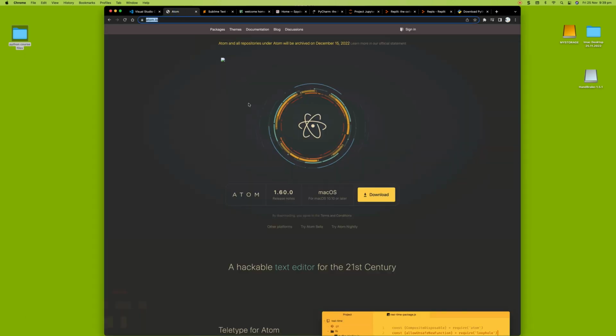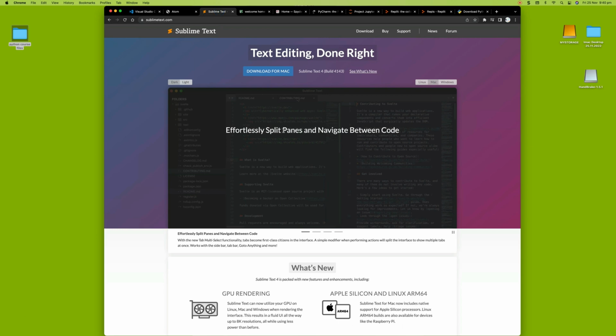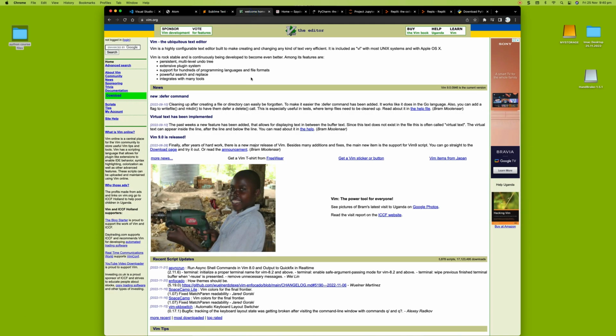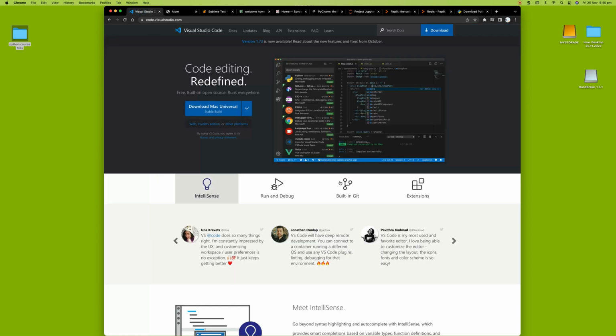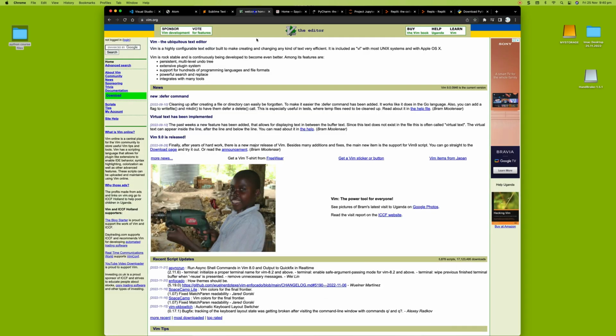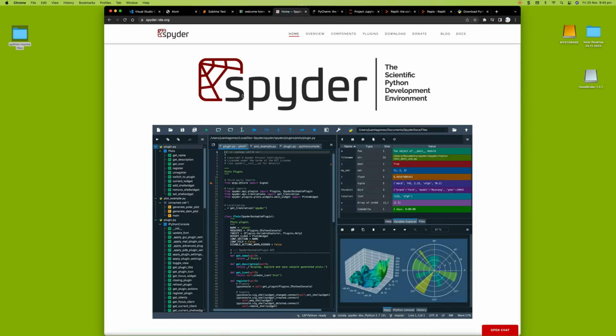Another similar editor is Atom, and you can also check this one out. Sublime is a very good text editor. And another one that I've never tried is Vim. There are other editors that I have never tried, but in this course, we are going to use this one. All of these 4 are code editors. There are more. The next tool that you can use to write and execute Python is called IDEs.